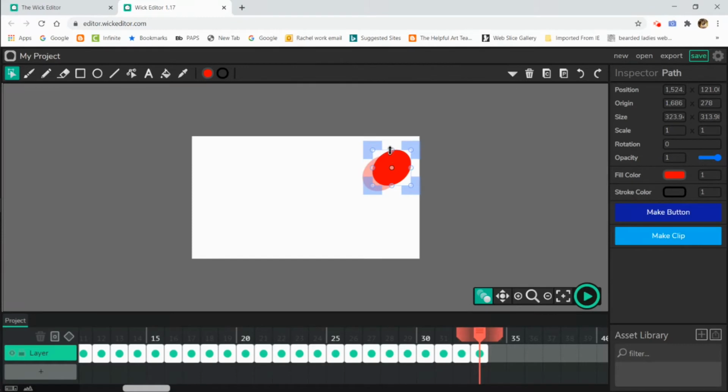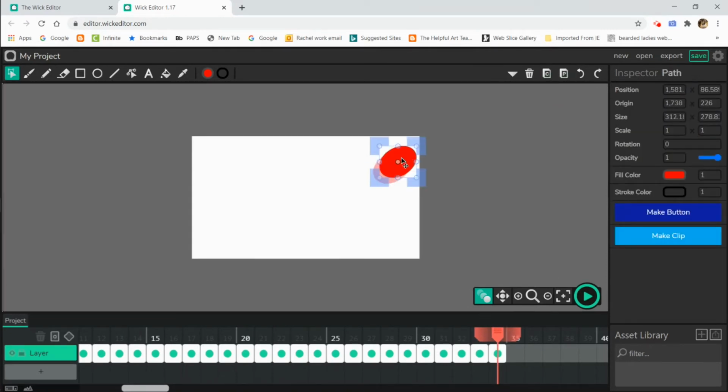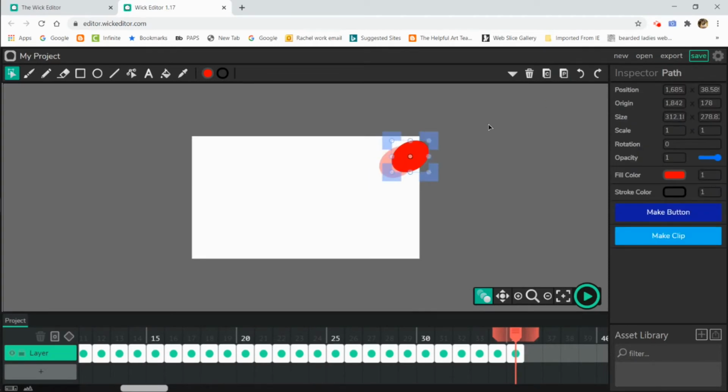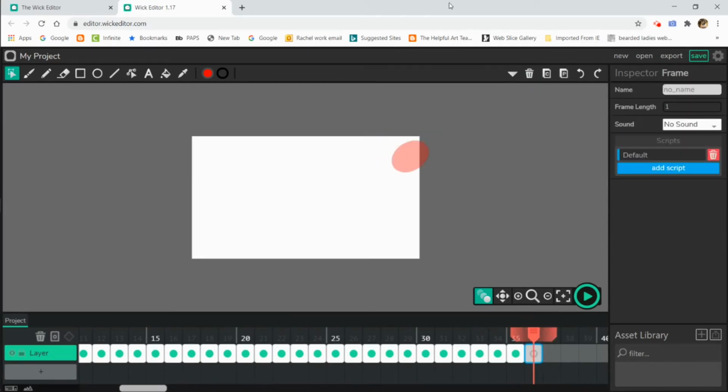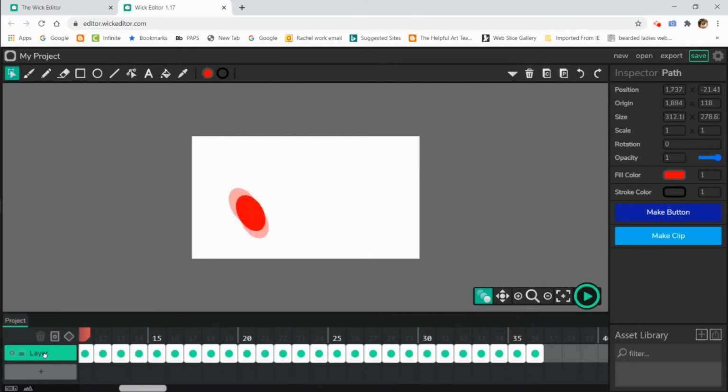Usually there's some part of the animation that doesn't look right and you have to go back and correct it frame by frame. And that did happen in this video. I'll show you where I messed up, and I just sort of stopped it and I clicked frame by frame until I found the mess up and I fixed it. So now I'm gonna test the video. There we go.